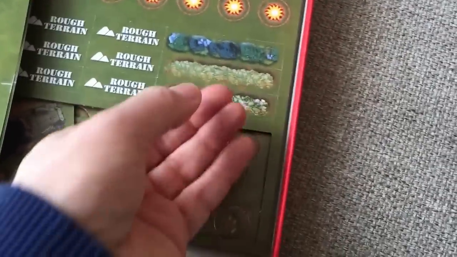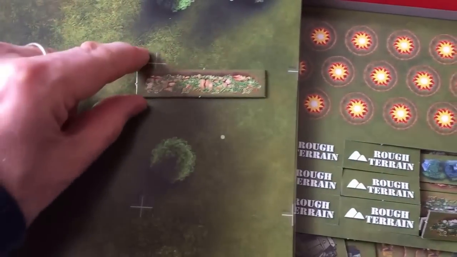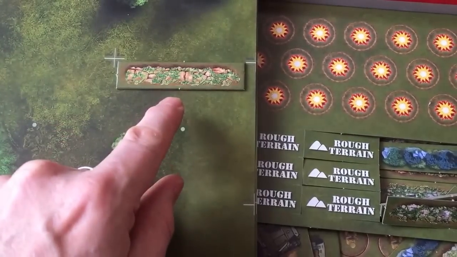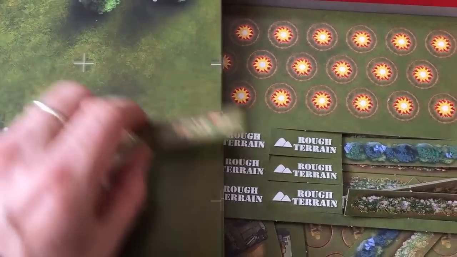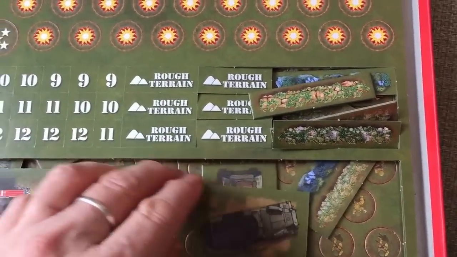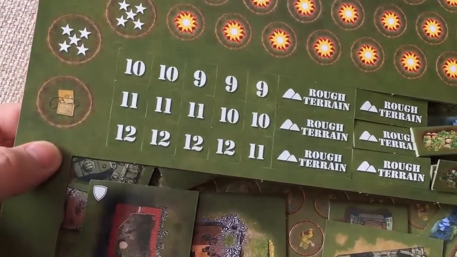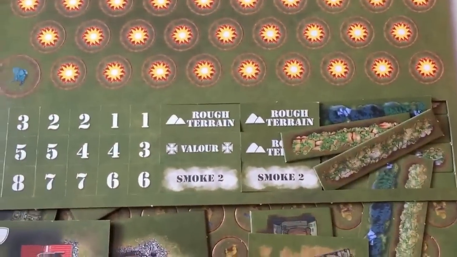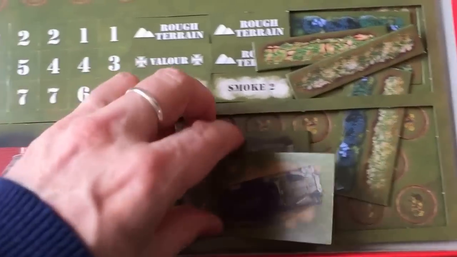Let's actually show you how this works. To mark the fact that if your unit is here, you've got cover from fire coming from this direction. And so you've got the opportunity to customize the terrain in the game. So let's just look through. Here you go, you've got some secret plans there. There's several sheets, and lots of the counters have fallen out.